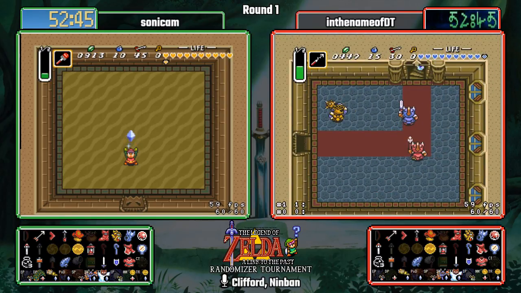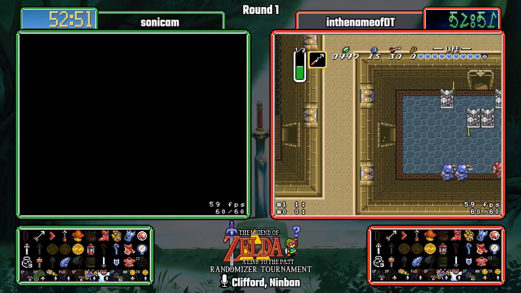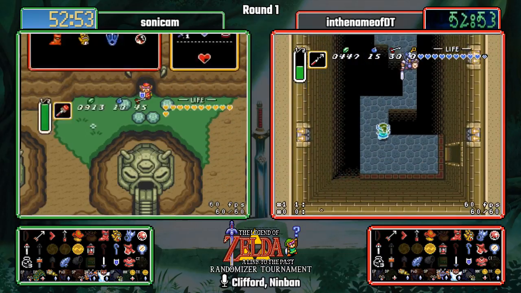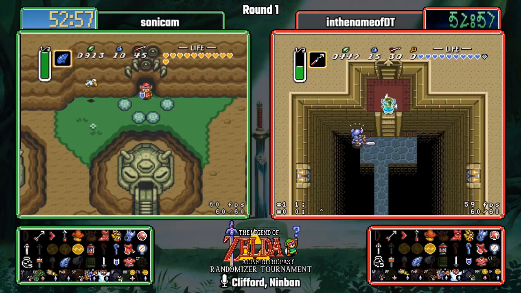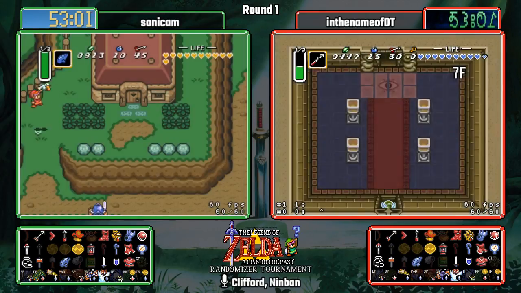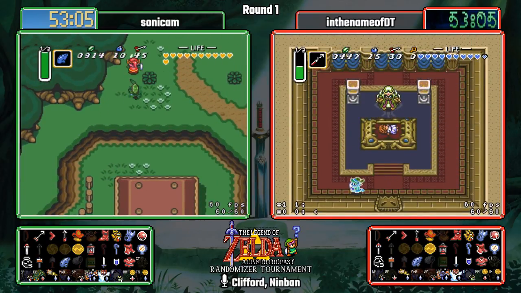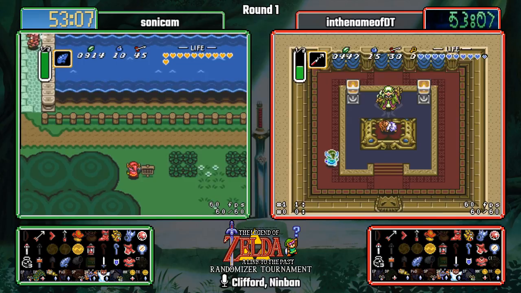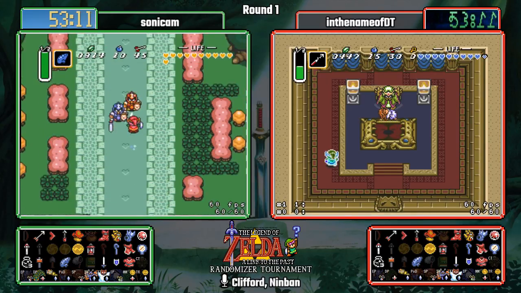I mean, while Sonicam did a very quick kill of Lanmolas, I think that was 2 cycles. And then a quick flute away. And I think he's going to Aganim too right now. It's what it looks like. Yep. And so, the race is very close.